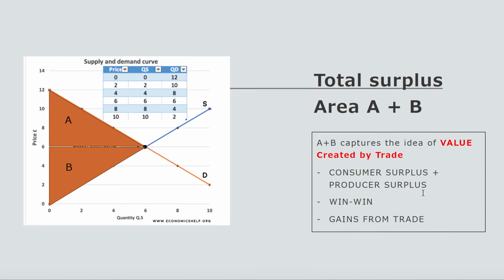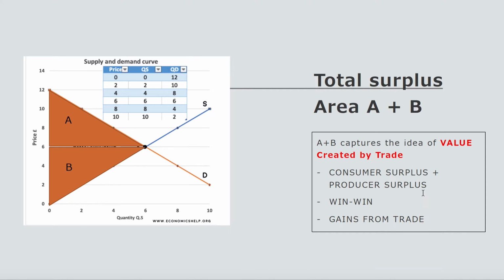Right? I mean, that's why when you go to the grocery store, you walk in there and you buy something because your maximum willingness to pay was higher than the price in the grocery store. Or if you're a seller and you go to the farmer's market and you offer things up and people are willing to pay $2 for a nice looking cucumber, well, man, I would have taken 50 cents, but $2 I'll take. I'm better off. And this triangle of consumer plus producer surplus is the win-win. It's the gains from trade.